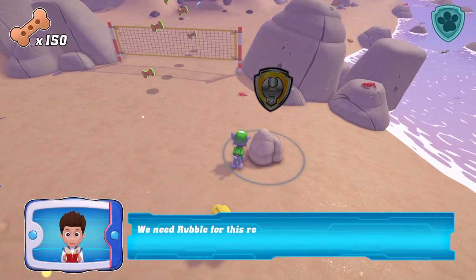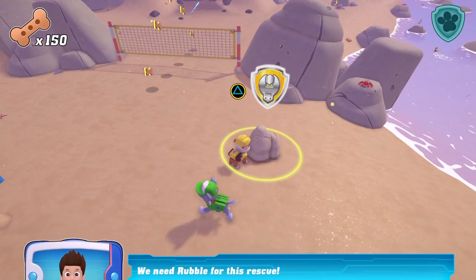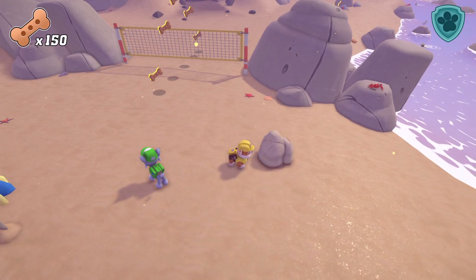We almost ate all the pup treats. We need Rubble for this rescue. We need Rubble for this, so we're going to press L1 and R1. Then we're going to press triangle.